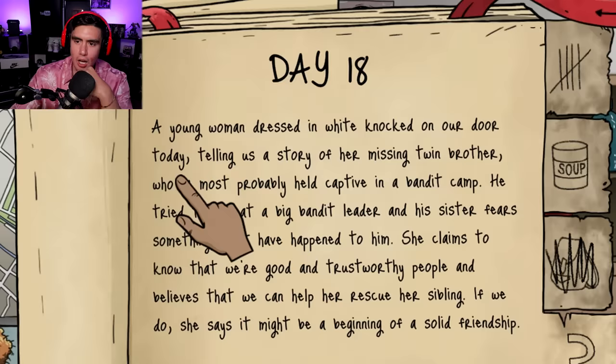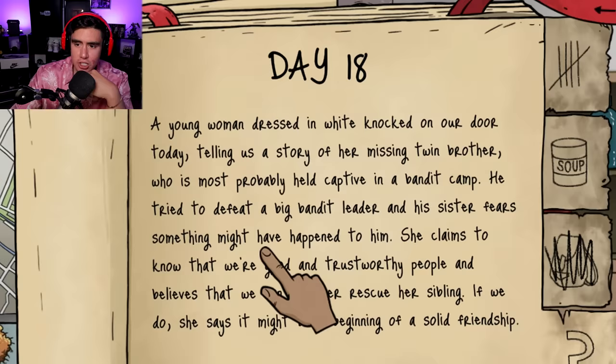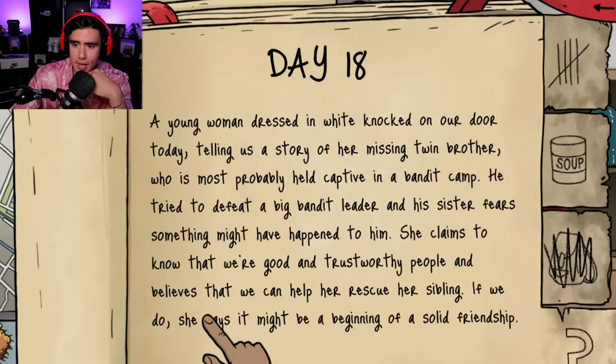A young woman dressed in white knocked on our door today, telling us a story of her missing twin brother, who is most probably held captive in a bandit camp. He tried to defeat a big bandit leader, and his sister fears something might have happened to him. She claims to know that we're good and trustworthy people, and believes that we can help her rescue her sibling. If we do, she says it might be the beginning of a solid friendship.